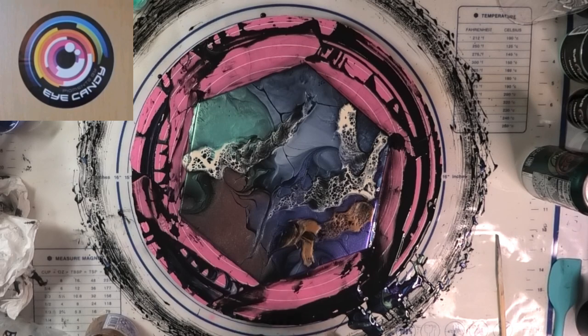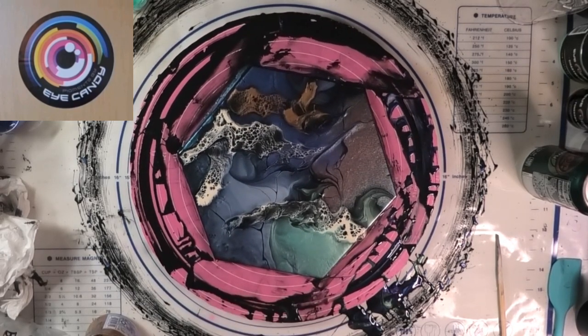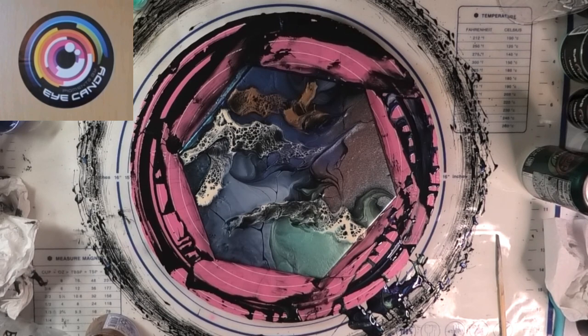All right, and we'll go over here on this other side and drop a little color in here. Maybe a touch in the middle. We'll see how it looks with the color over here first.